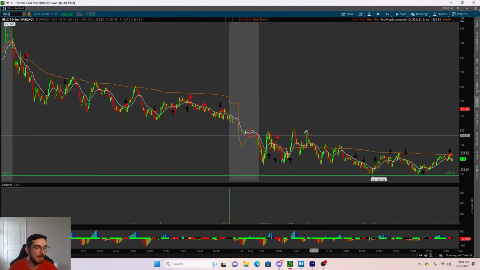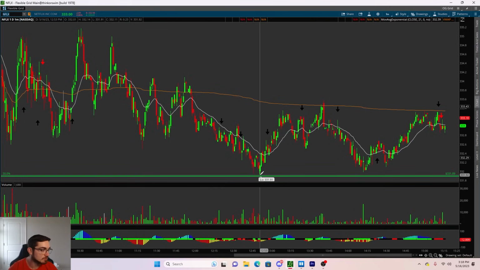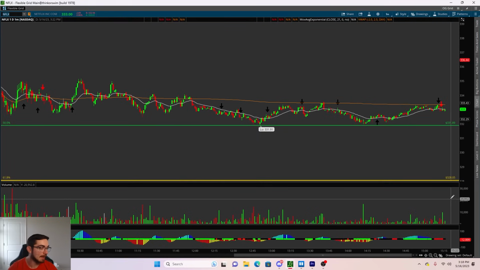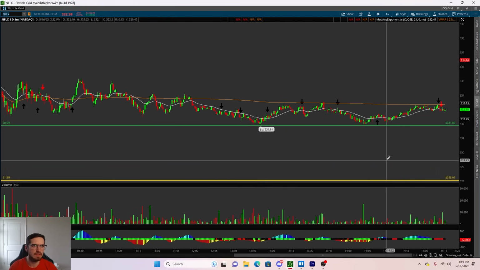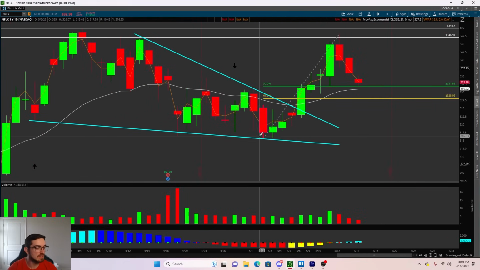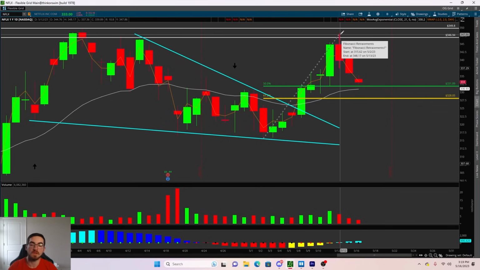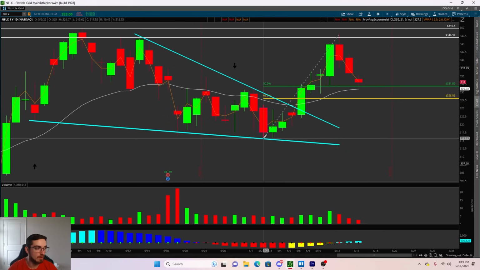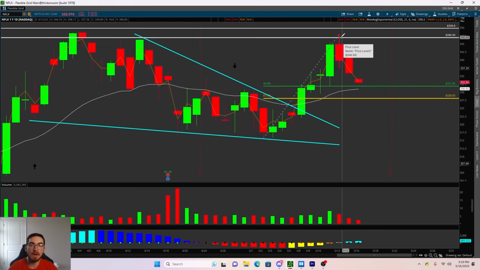I want to show you guys how I found that area. I told everybody in the morning live stream that I was watching for a bounce towards that 331.89, and if price broke below that, then I'd be watching 328, and I actually believe that was in the weekly watch list. If we zoom out to the daily time frame on Netflix, you can see that this was the lowest point of price action before a strong aggressive move to the upside. From there, this was the highest point of price action before price started to pull back. Therefore, we have our clear-cut pivot low to clear-cut pivot high, and we know that we want to watch that 50% and that 61.8% retracement as a potential bounce area.